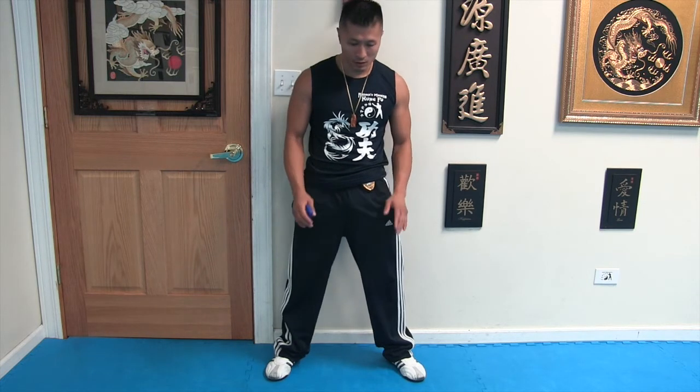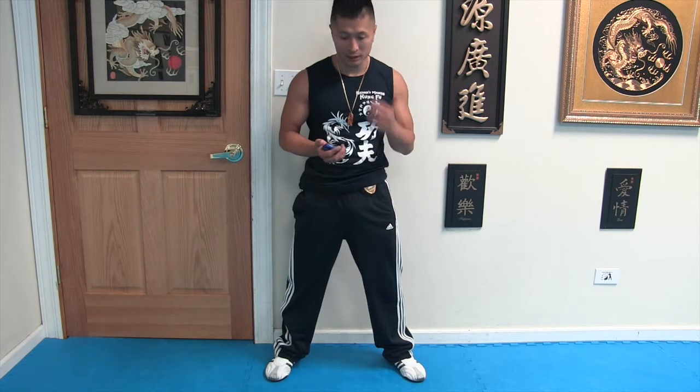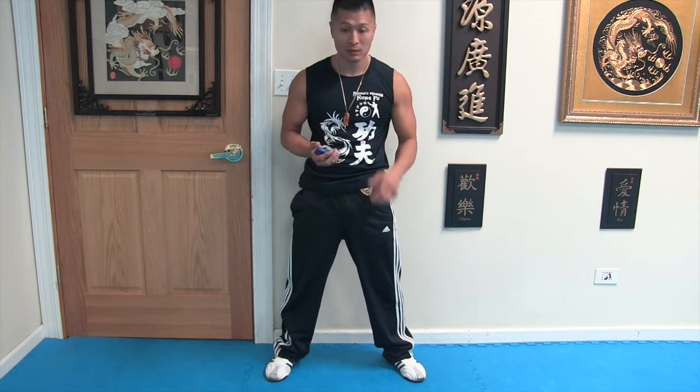So you gotta keep your back to the wall, you gotta keep your head to the wall, you gotta keep your feet under you, okay? And you gotta get your legs directly parallel with the floor, and you gotta hold that as long as you can. I just started recently practicing this, and I noticed that it's a lot harder than the horse stance, because it forces your back to be straight. So I'm gonna do what I can to hold it as long as I can.